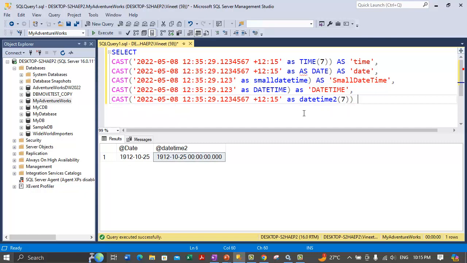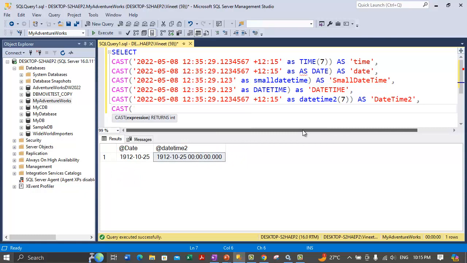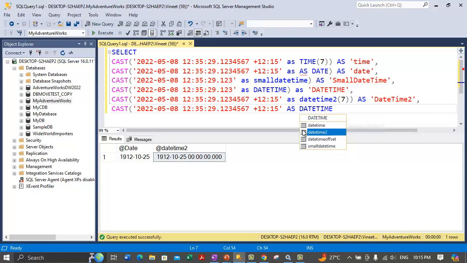Let's see what happens when we try to convert it into datetime2 with 7. Okay, let's try the last one. So let's do a casting and paste the same value, and this time I'm taking it as datetimeoffset with the 7 value.